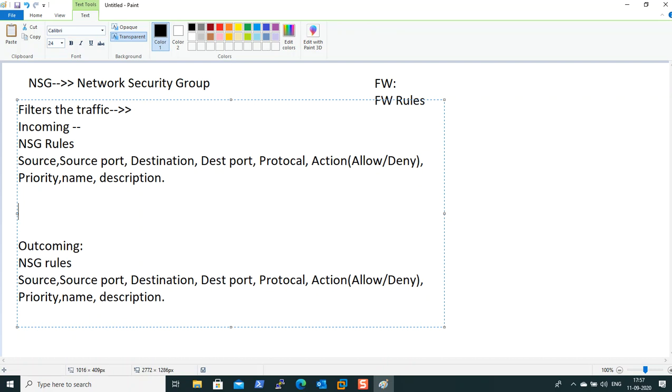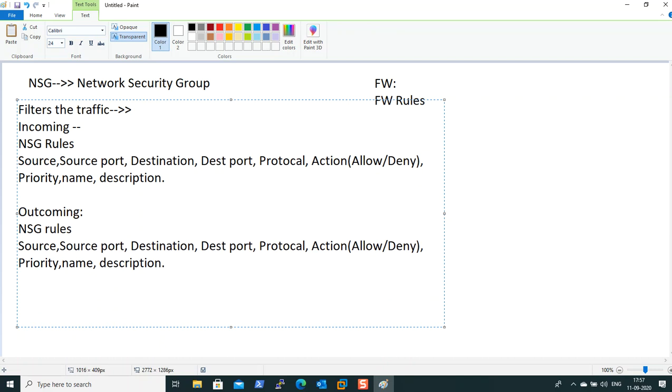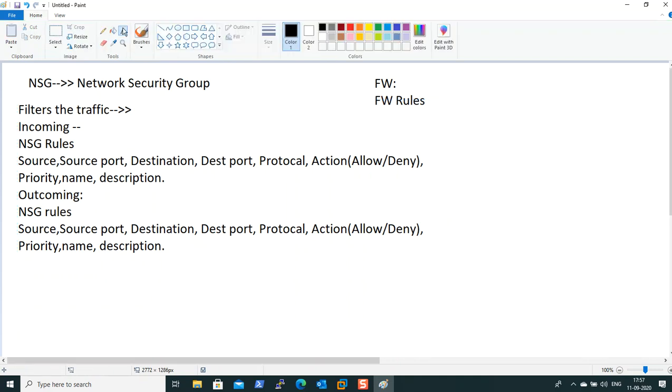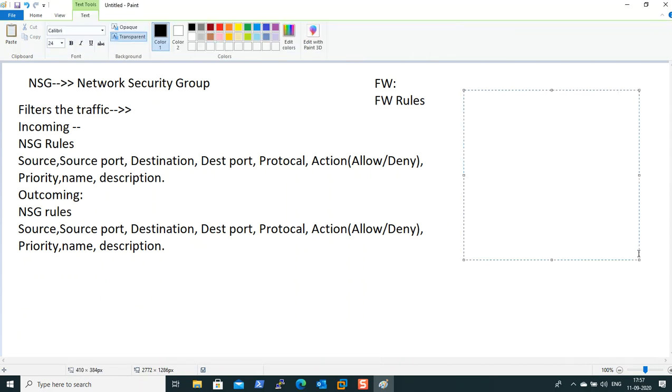Okay, so you created an NSG and defined your incoming and outgoing rules, but until you associate this NSG with something, it is of no use. What are the components to which you can assign an NSG? An NSG can be associated to subnets, and the other one is network interface cards of VMs. So you create an NSG and associate it with a subnet, which means that the traffic entering that subnet will go through the scrutiny of the rules that are part of this particular NSG.